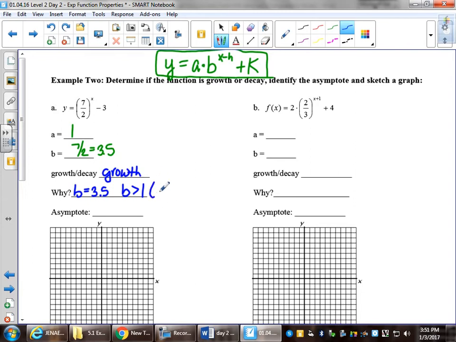In parentheses, also write, and we've got a positive A value. I know we're not going to look at negative A values, but if you ever take a math class where you deal with negative A values, I really hope we can keep in mind that the entire time we talk about characteristics, it's a positive A. I don't want us to lose that characteristic of knowing if it's positive or negative. So the focus will be, is B greater than 1 or between 0 and 1? In parentheses, let's just keep a running note that we do have positive A values.